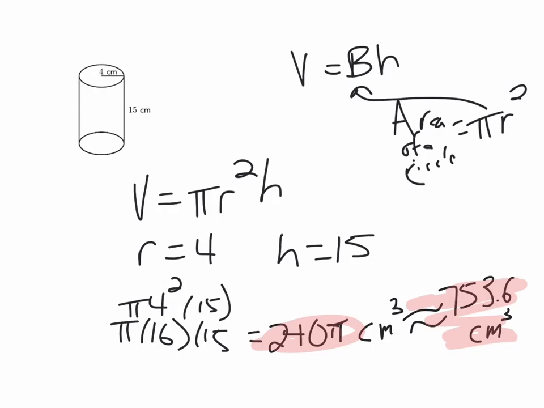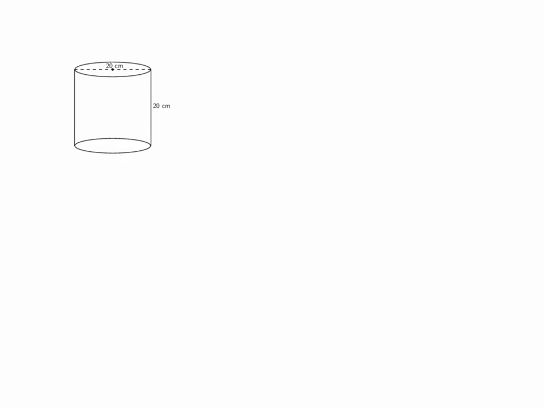So this volume of a cylinder is basically the same thing as the volume of a prism, but instead of wondering what the area of the base is, we know it is pi r squared, so we can just type in pi r squared times height. Alright, so let's go ahead and try the same thing with this one. Volume is equal to pi r squared, which is the area of the base, times your height.